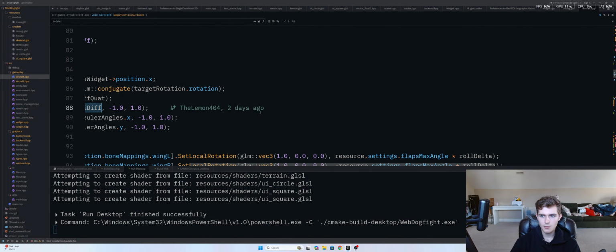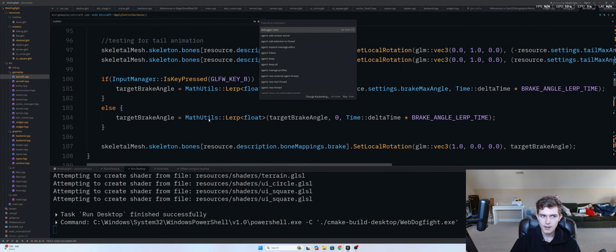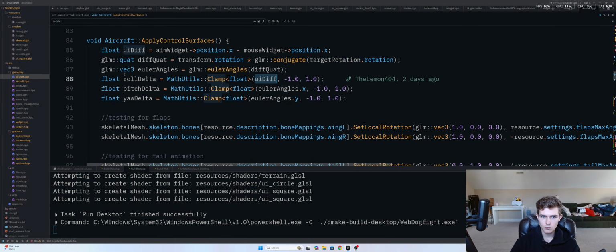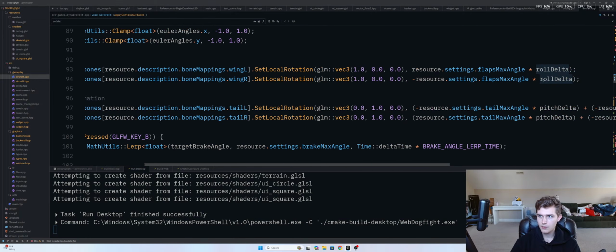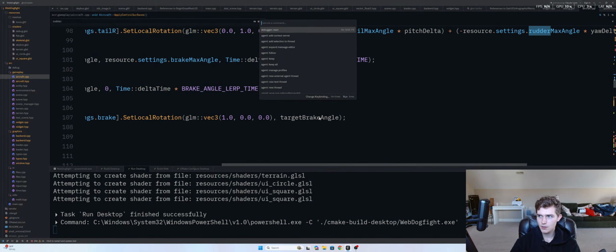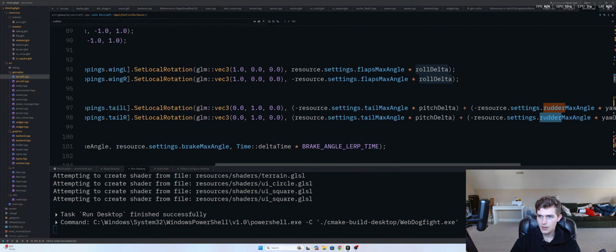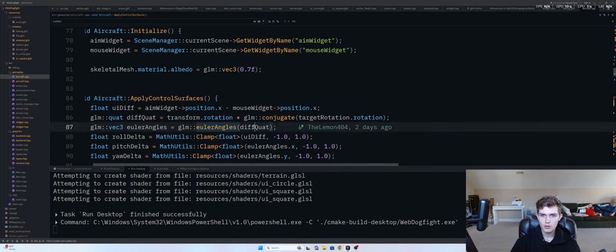And that UI diff, what is it? UI diff is going straight to roll delta. Roll delta is, that's not what that is. So it's something to do with this pitch and yaw delta, which I'm calculating how. Euler angles, diff quat, transform rotation, target rotation.